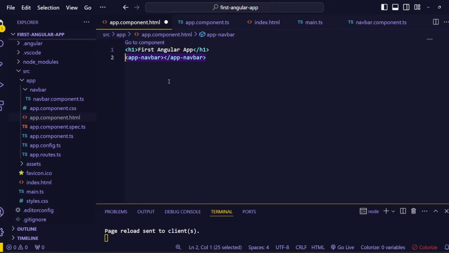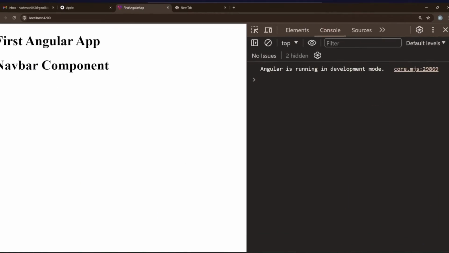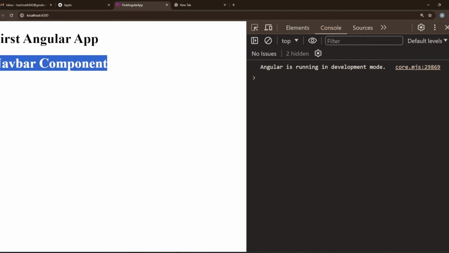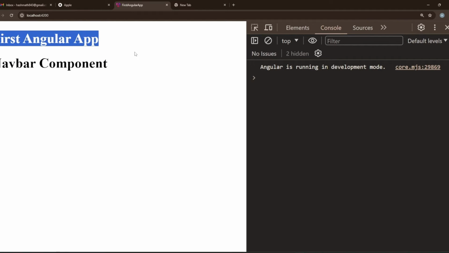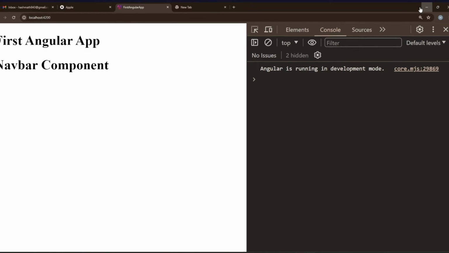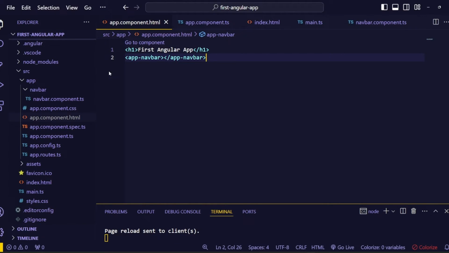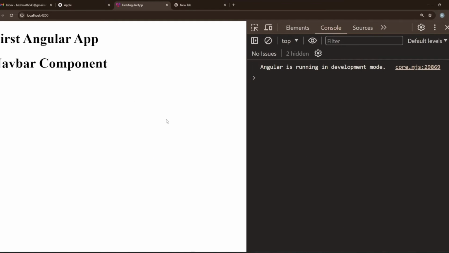So save this and go to the HTML file. Now as you guys can see here, this time the compile error has disappeared. So everything looks good now. Save this all and go to the browser. Inside the browser, as you guys can see here, this time the browser loaded this navbar component text as well as this app component's h1 tag. So guys, this is how we nest components. So I think if we have another component, like a header component, we can nest that component also inside the app component. Then this will also load inside the browser.